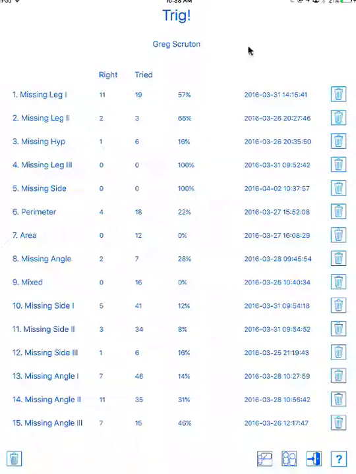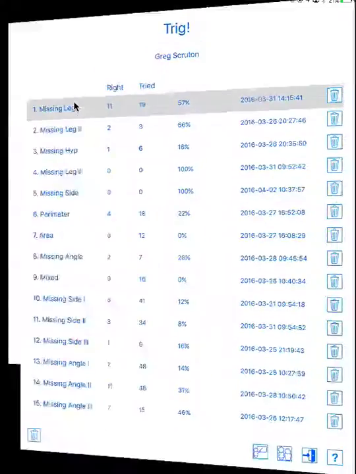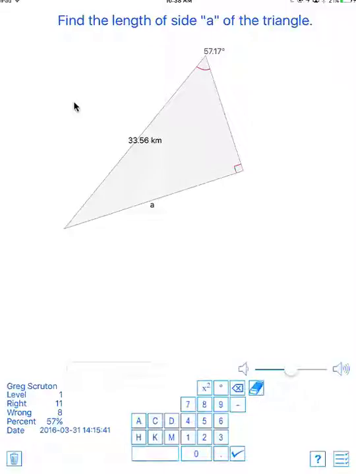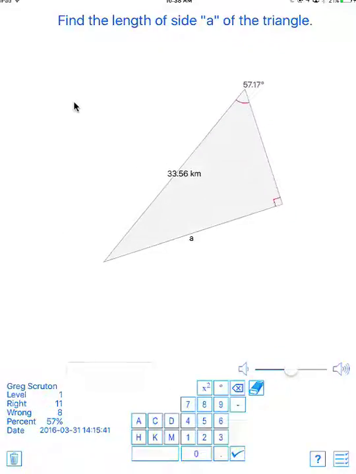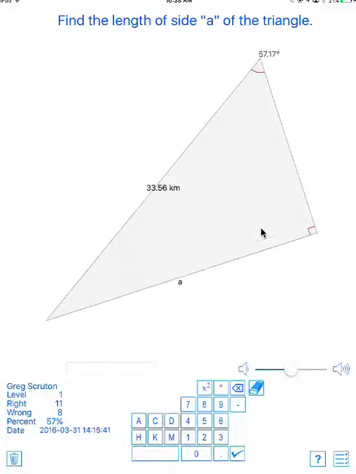Okay, so let's just have a look at all the different levels that you can go to. Alright, there's level 1, the missing leg. Now this level, you're going to be using the sine function, so opposite over hypotenuse, and now there are videos on the help menu. So if you go down to the help button, there are videos that will show you exactly how to do this. Okay, the features of the program though is we can stretch this.